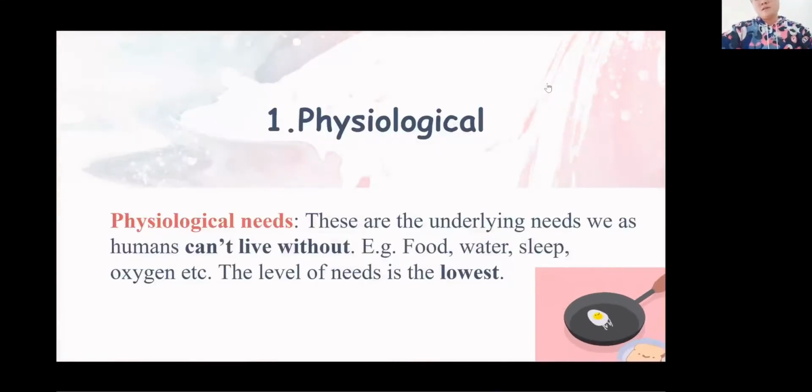Okay, the first one. The lowest level is called physiological needs. If this need is not met, the person will think of nothing else, and his ability to think and his morale will be weakened, because food, water, and air are the most important things to him, not his reputation and health. So when a person really needs food, he will do anything to get it. For example, in times of war, people fight over the bread. After the war, people go to the supermarket to grab food. So next page.